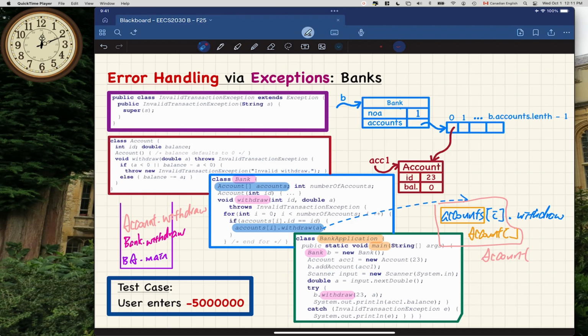Okay, you got Account, you got Bank. All right. So we can also go there. Okay, so that's the Account.withdraw. So we got Account and then withdraw. This is where the exception might be thrown. That's where it is originated. All right, like that.